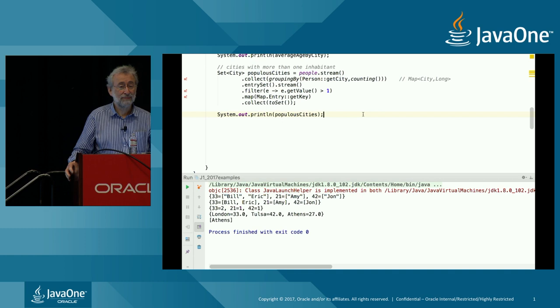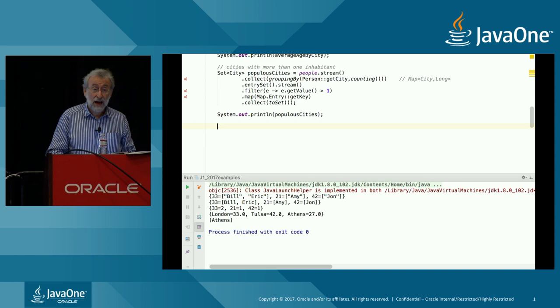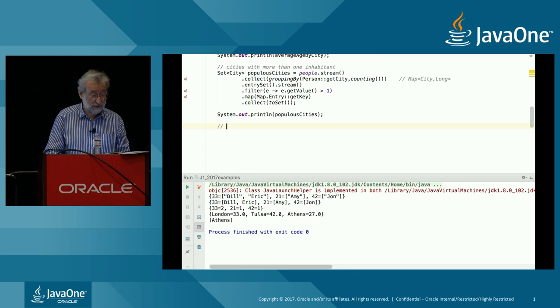Okay, one more then. They're getting a bit harder. And by the way, we've got a hands-on lab tomorrow, which will stretch you a bit further than this. It's really quite interesting. It's a hands-on lab for streams and lambdas, and it's really well graded. It's Stuart Marks from Oracle who made that lab, and I cooperated with him a bit. But he's done a huge amount of work on it, so I strongly recommend that to you if it's not full up already.